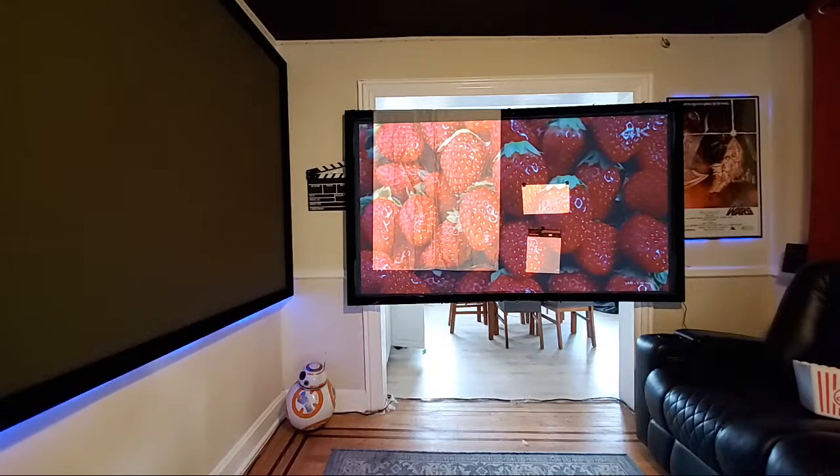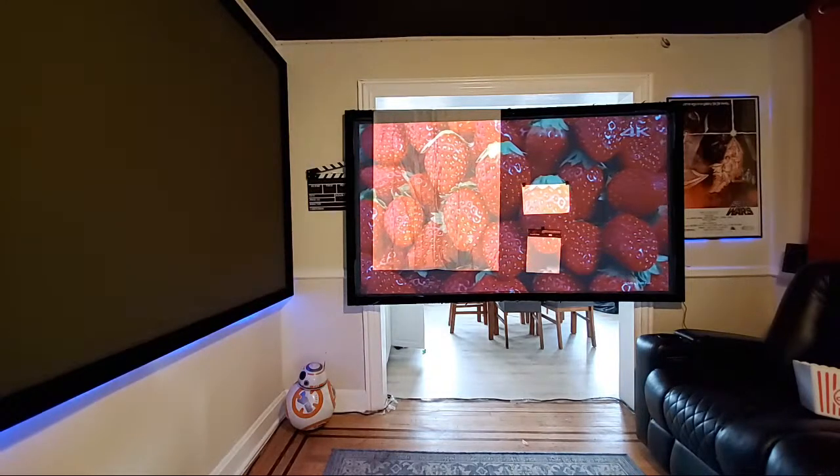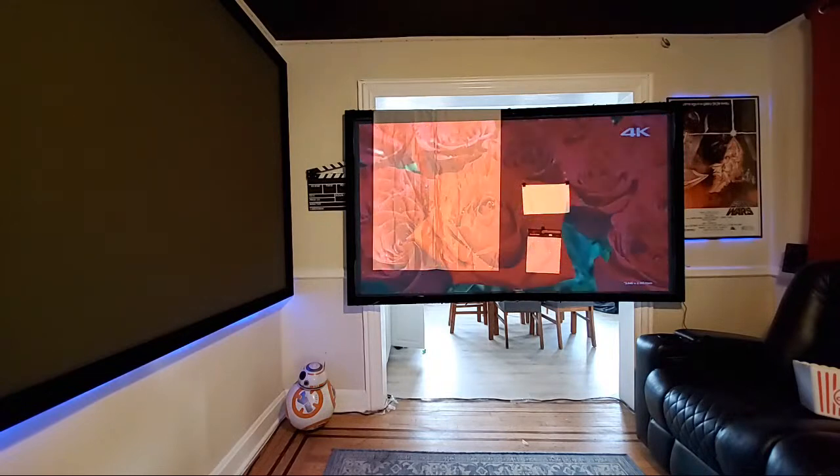That's why some people claim, when they say that, oh, my screen's not ambient light rejection, because if your screen does not pick up in that environment, you can't blame them for anything because they did say it's not ambient light rejection. Which is a requirement when you think about it, because all screens out there in the market are ambient light rejection.